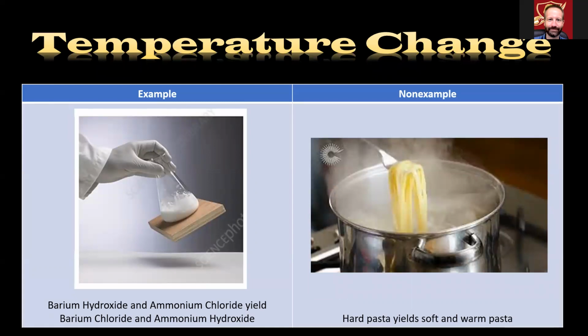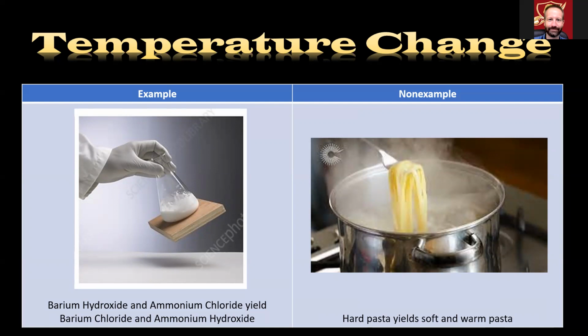Temperature change. You got to be careful with this. You got to think about it well. So over here, I have two solids mixed together, and they froze to a wood block to where now you can pick up the wood block with the container. Does that sound like a chemical change? Well, okay, if I put it in words, can we prove it's a chemical change? So here it is in words.